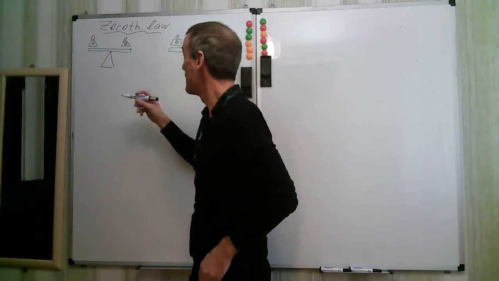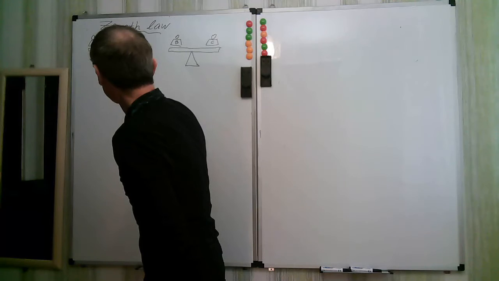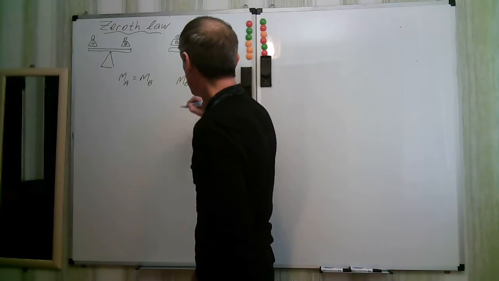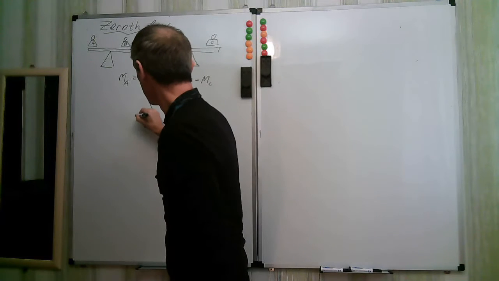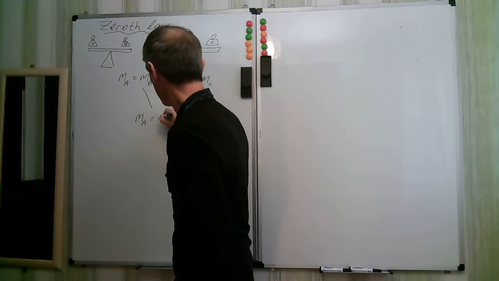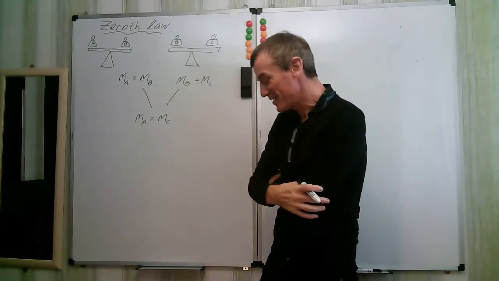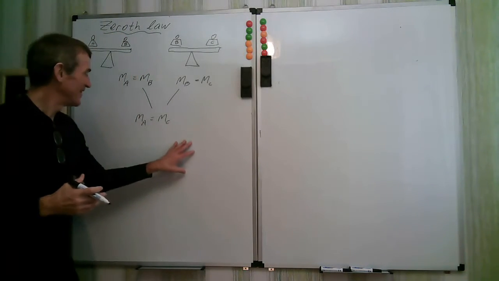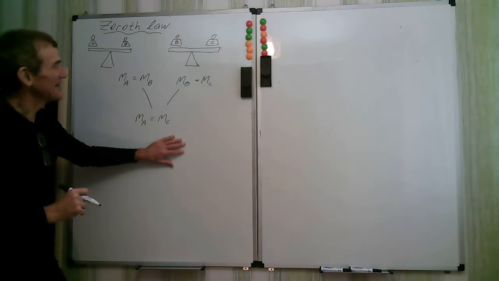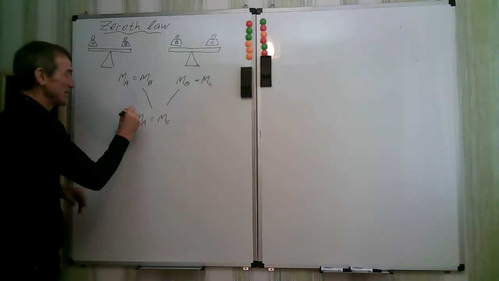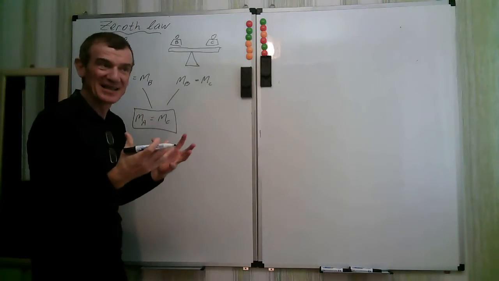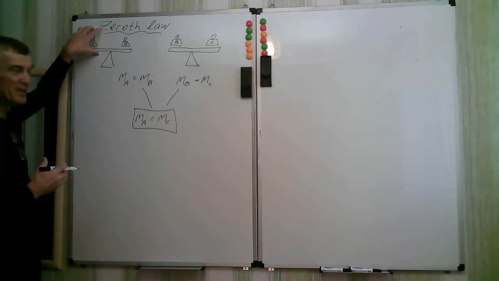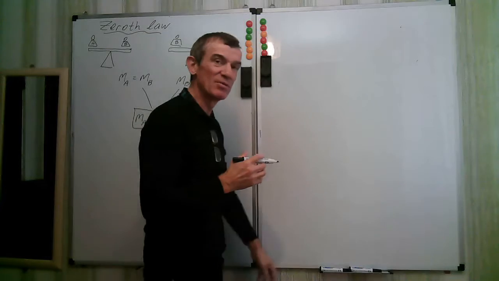So we can deduce that MA here, our mass at A, is equal to mass at B. Here we can deduce that the mass of B is equal to the mass of C. And consequently, bringing these together, we deduce that the mass of A equals the mass of C. So what we've used here is mechanical equilibrium to deduce, in fact, there is a property. It doesn't tell me what mass is. We know it's mass from mechanics studies, but what it's telling me though is that there is a property, something peculiar about A and C, which are common. It must have something in common for it to bear this mechanical equilibrium here.